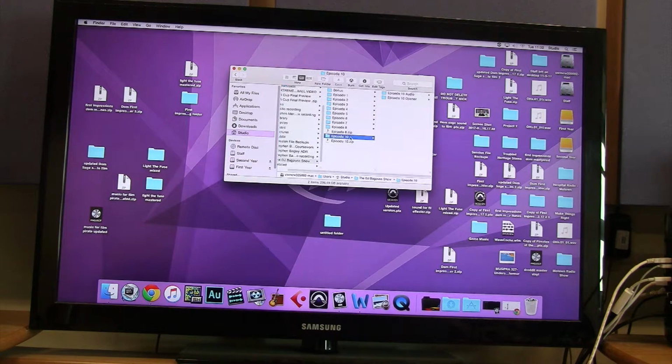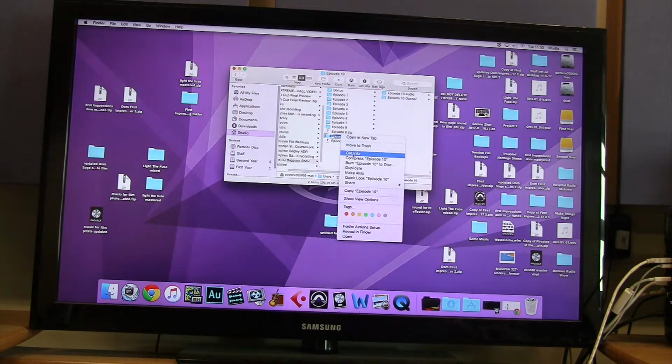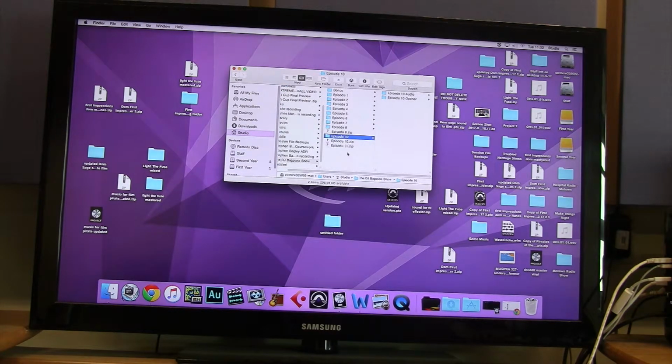So go on to episode 10. I literally just compress that whole folder. I'll do it for you now because I can just do it again. It compresses every single item. It's literally just a zip file that, when I go onto the other computer, I can load up and then save onto my system. As you can see there, it compresses 101 items. It firstly makes the file really small so I can upload it onto my OneDrive.